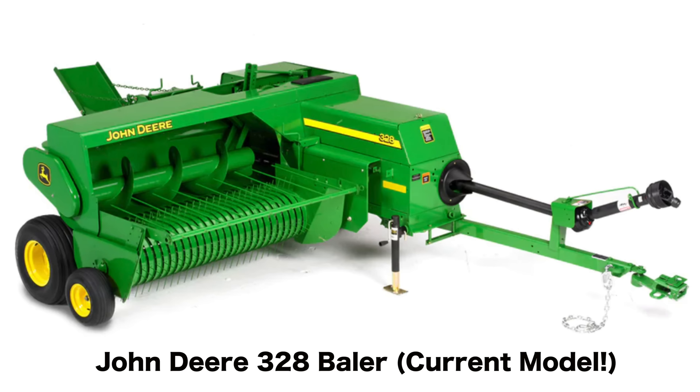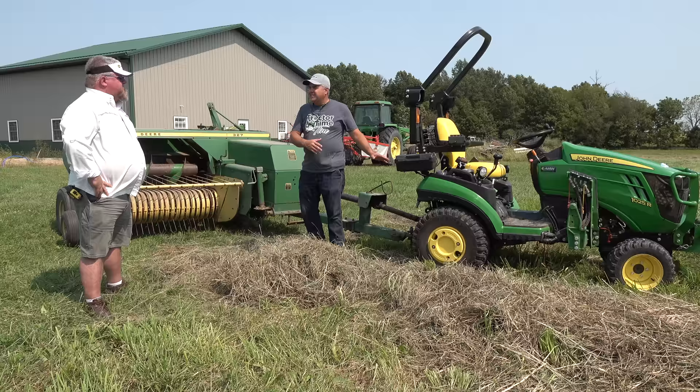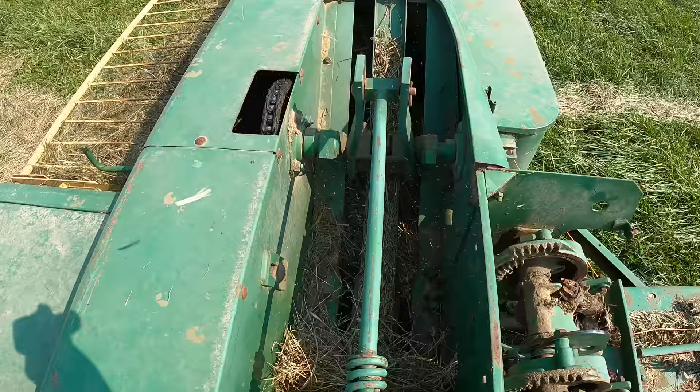We used to, when I was a kid, see these pulled with a Farmall M, or even a B, John Deere. So it was not a horsepower issue. Those tractors were a little heavier than Johnny, so the only thing I'd be concerned about is Johnny just going to be pushed around. Yeah, it's going to be hard because there's a flywheel on the side of this and that big hammer works a plunger back and forth — that's the push. It'll be interesting.